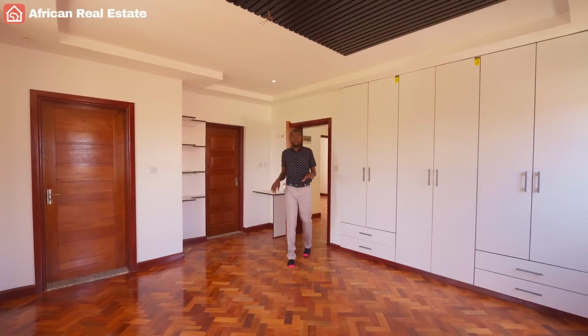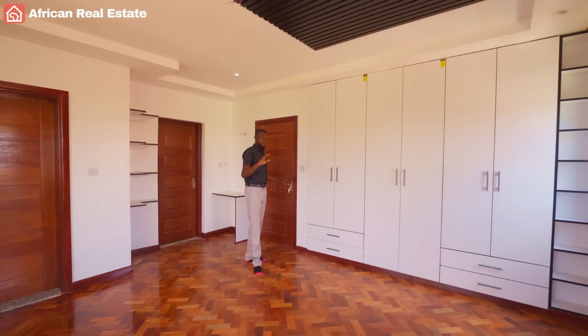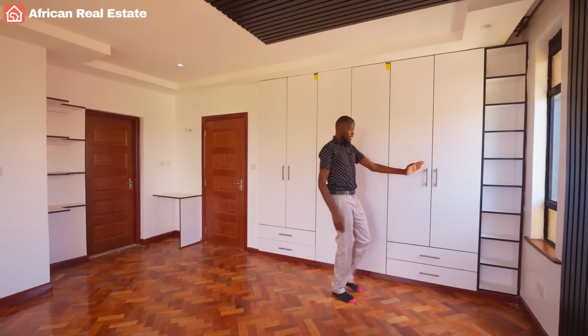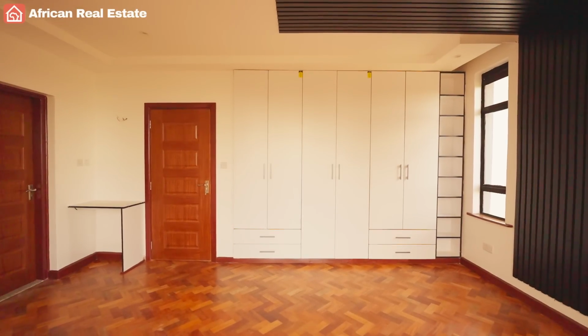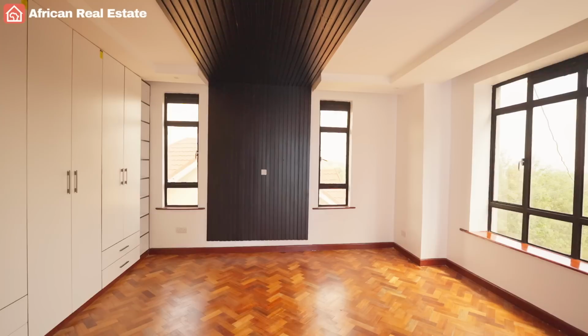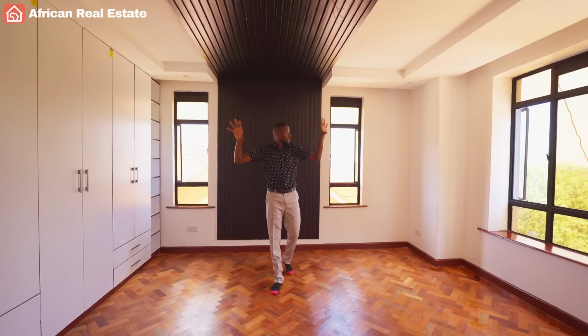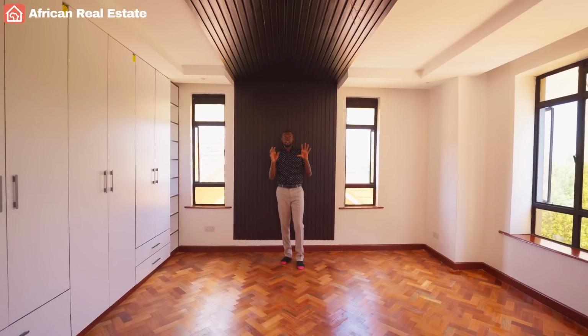Right now, we are in the primary bedroom, and from there you can agree with me that it has been done very well. You have a closet that runs from here all the way to this edge, and it has been partitioned very well to fit you and your partner. This should be your sleeping area, and it is big enough to fit a king size or a queen size bed, and it has been denoted by this molding that has been done over here. This is real wood, done very well.